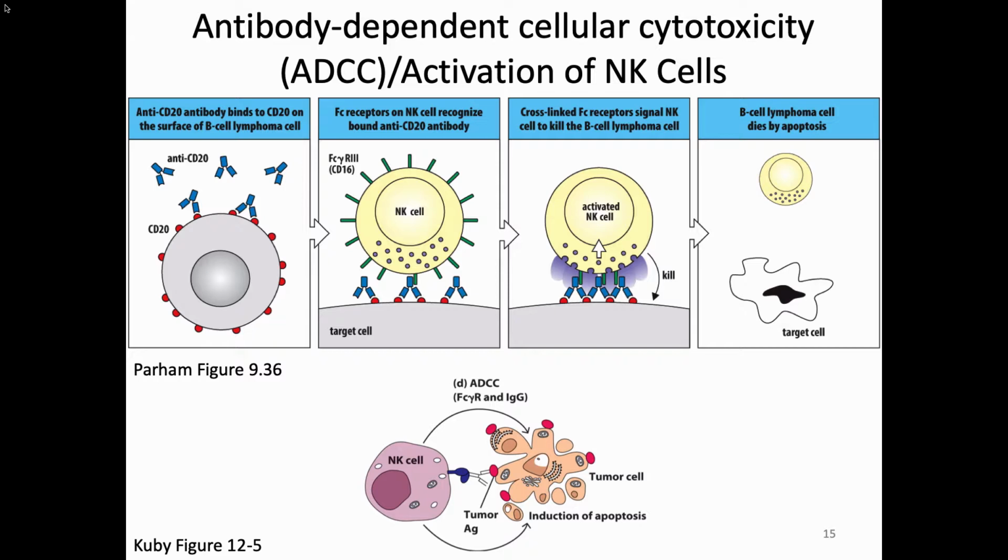And you can see that here as well. The antibody can bind to some type of cell target. The NK cell's Fc receptor will interact with the Fc portion of the antibody, and the NK cell will kill that cell. And so you can see this is antibody dependent, because you have to have an antibody to make it work. There's a cell, an NK cell, and it kills another cell. So that's where we get antibody-dependent cellular cytotoxicity, or ADCC, from. So this is, again, sort of the 5th function of antibodies.